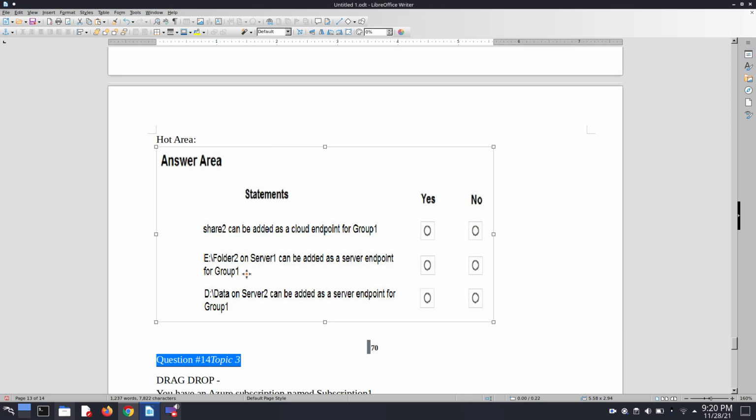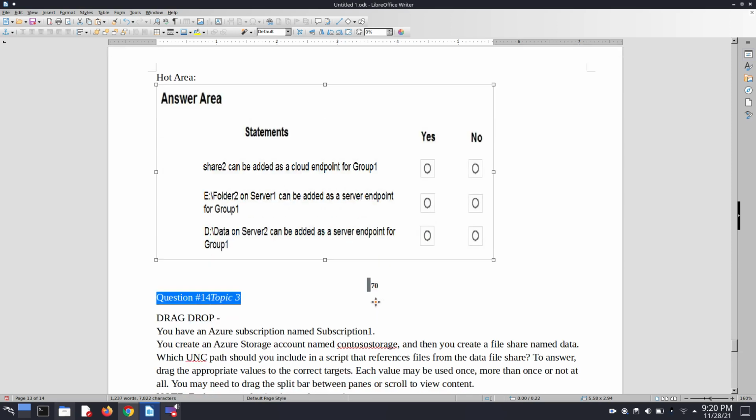Yes, we can add more than one server endpoint, so the option is yes, and here also yes because it is also talking about the server endpoint. So we only have to remember the keywords. For a cloud endpoint we cannot add more than one endpoint for the same group, but for server endpoints we can. So here no and yes.